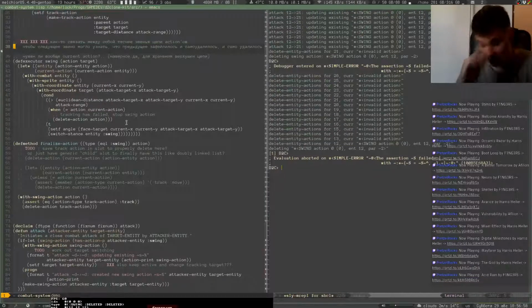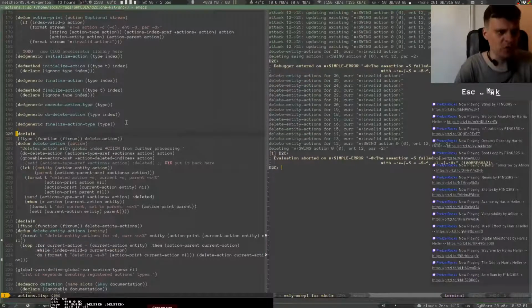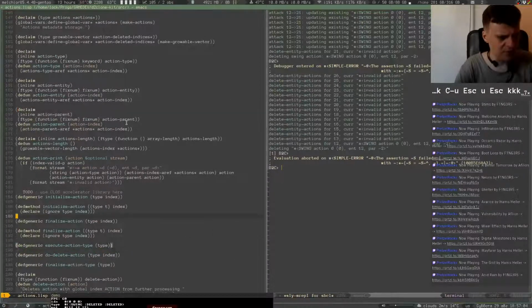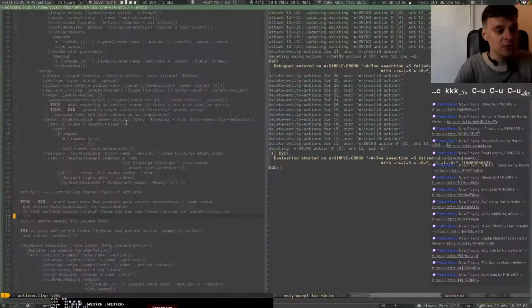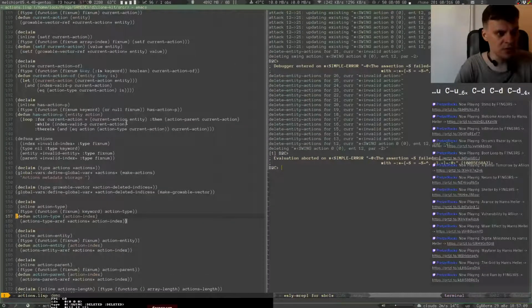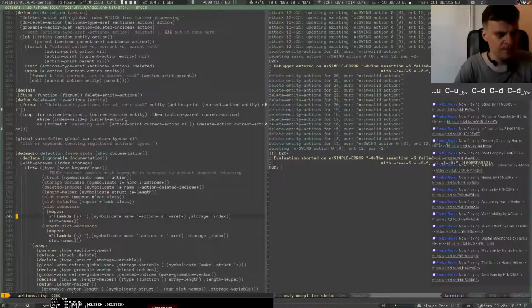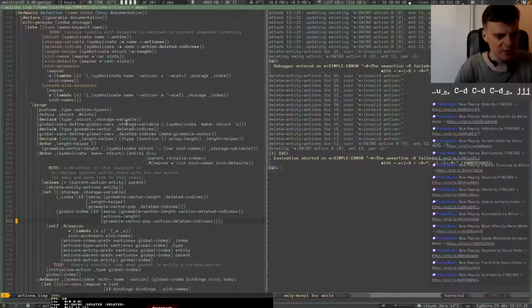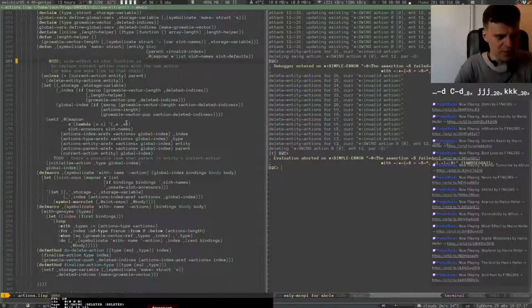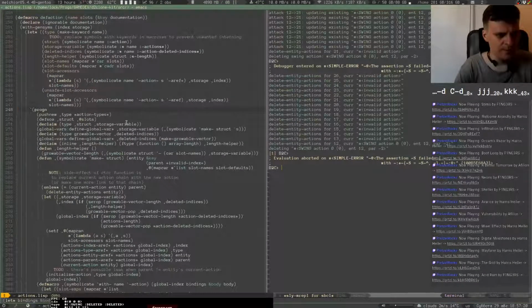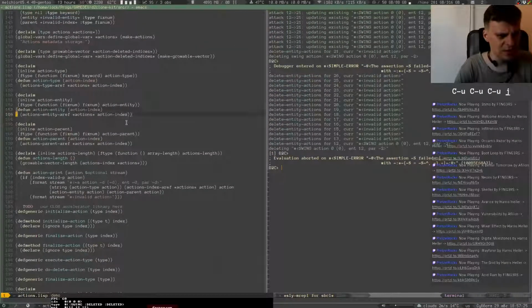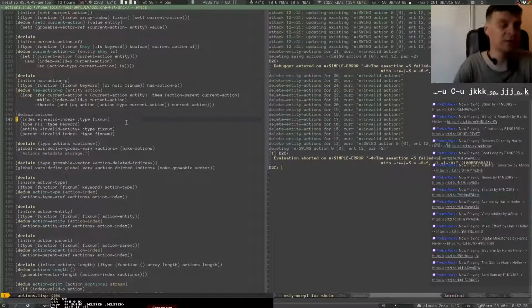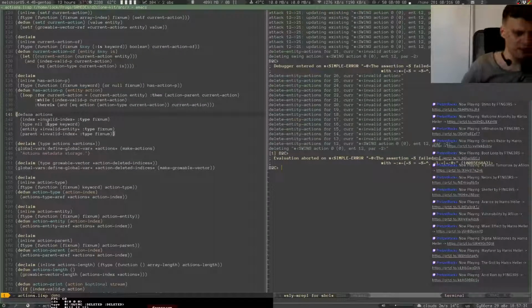Okay, let's just add that extra field to every action. Oops, I deleted something. Okay, so where is my SOA? I'm starting to really wind up in this lot of code. So where do I have, oh yeah, I have actions here. So I have SOA for actions which have all of these fields. I already have a parent slot.